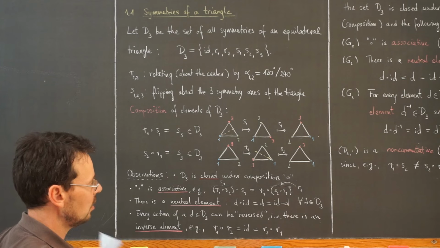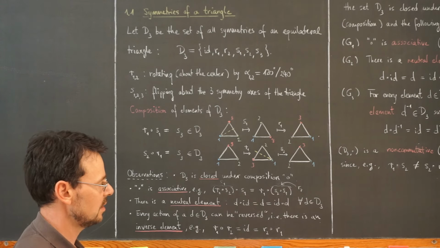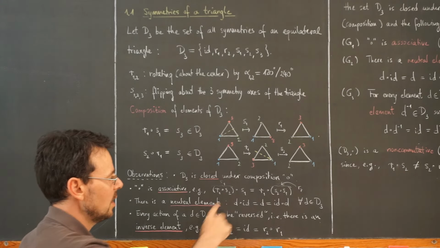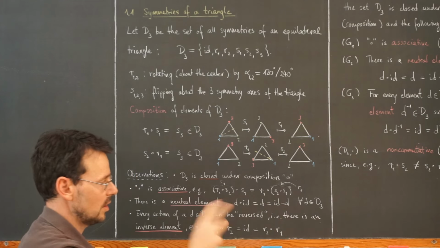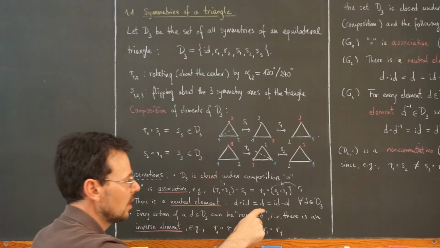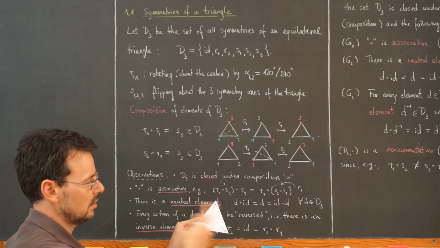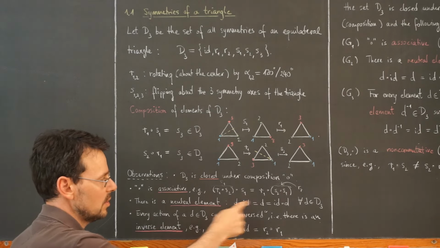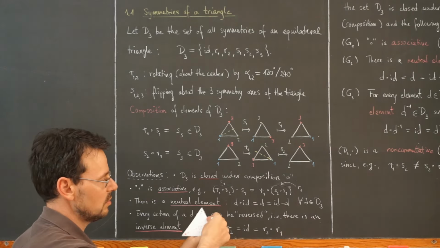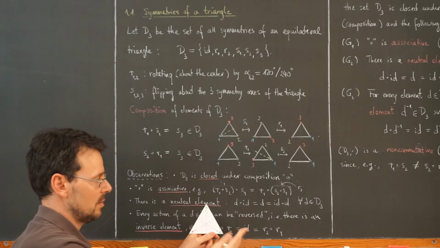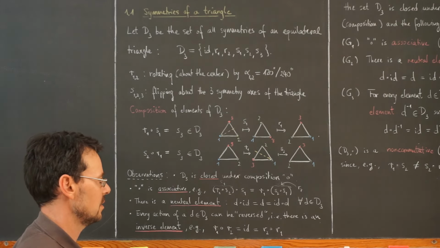So then, also almost trivial, there is a so-called neutral element in this set. This is the identical transformation or symmetry, meaning if I compose this with any other element, and this is important, doesn't matter in which order, the element stays the same. Well, this is clear because if I apply the identity, nothing happens, and then if I apply this symmetry, I have the same result as applying the symmetry in the first place. The same here, if I apply the symmetry, for example a rotation, and then leave the triangle unchanged, I of course also get the same result as simply applying this symmetry.